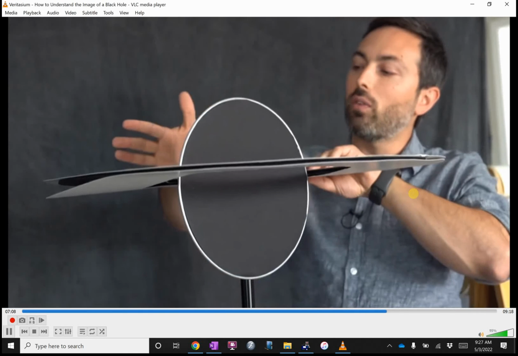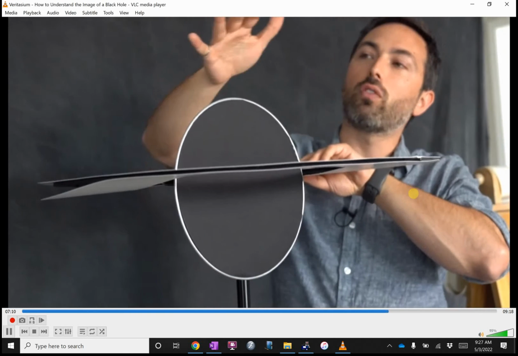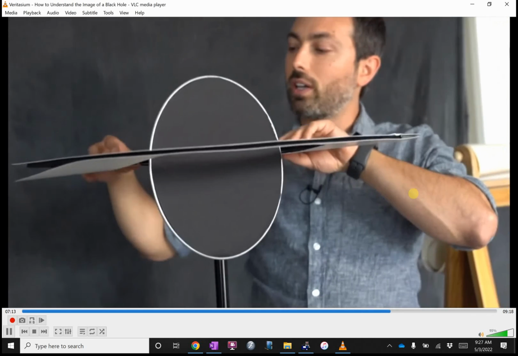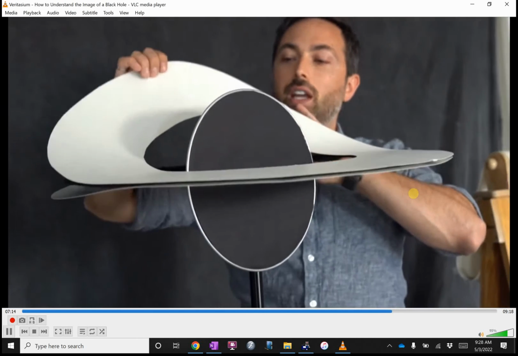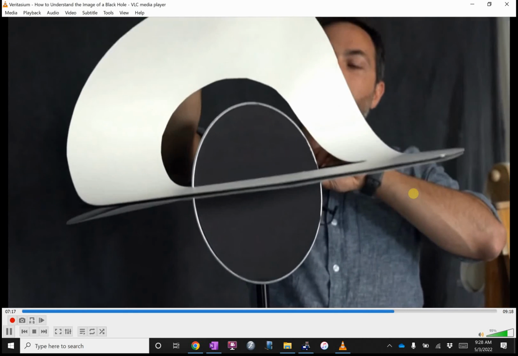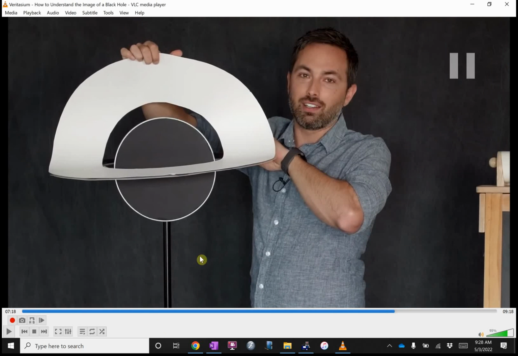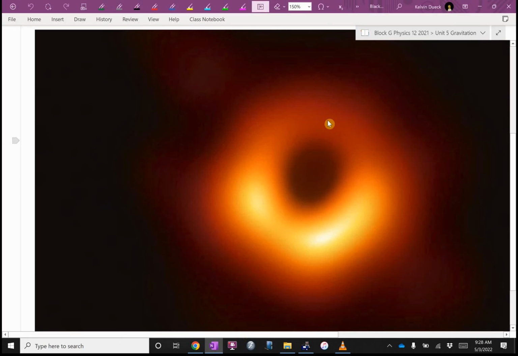The way it works is light rays coming off the accretion disk bend over the top and end up coming to our telescopes. So what we end up seeing is something that looks like that. This is not the top of the black hole. This is the back of the accretion disk behind the black hole facing away from us. But the light got bent and warped so strongly that it ended up getting bent towards our telescope.